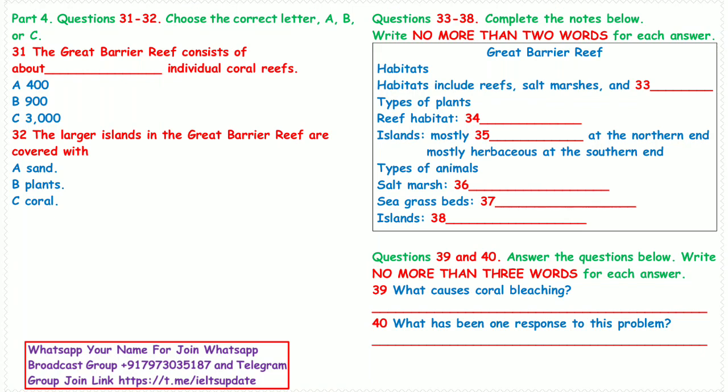Many types of reptiles can also be found living among and near the reefs, including crocodiles and several species of marine turtles. The former find their home in the saltwater marshes along the coastal areas, while the latter are attracted to seagrass beds. The land as well as the water teems with animal life. At least 7 species of frogs, for example, inhabit the reef's islands.